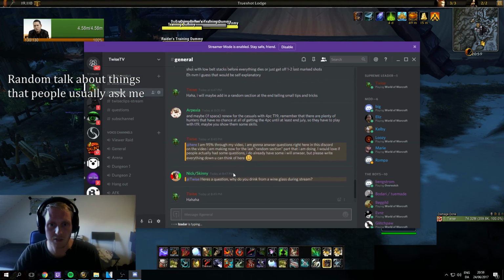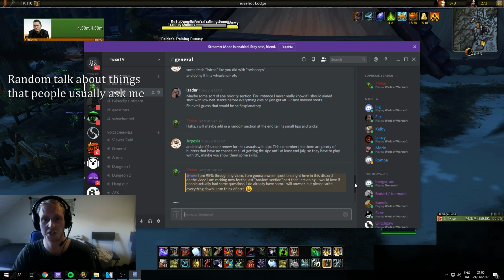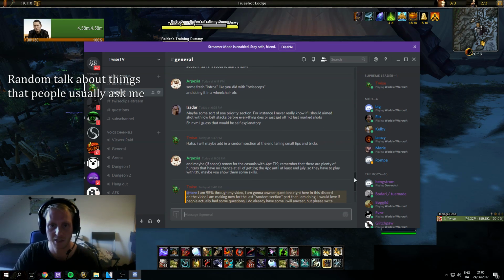Let's see, I think there was another question. Maybe what to do for casuals without the 4 piece, remember that. Well, if you are not getting the new 4 set, you just have to go with the old rotation. If you don't have the new 4 set, just go with the old rotation and how it still is, because you don't need to change so much of what I've been showing in this guide.